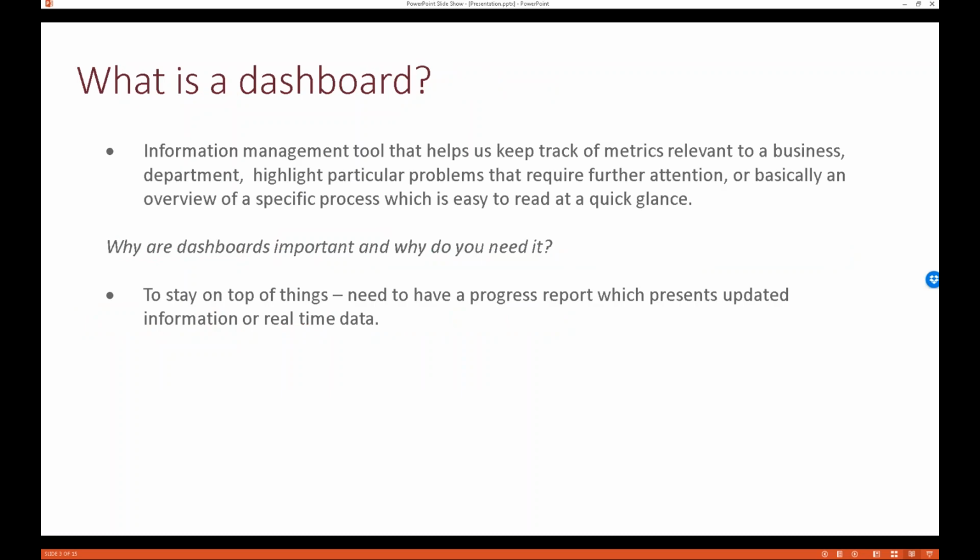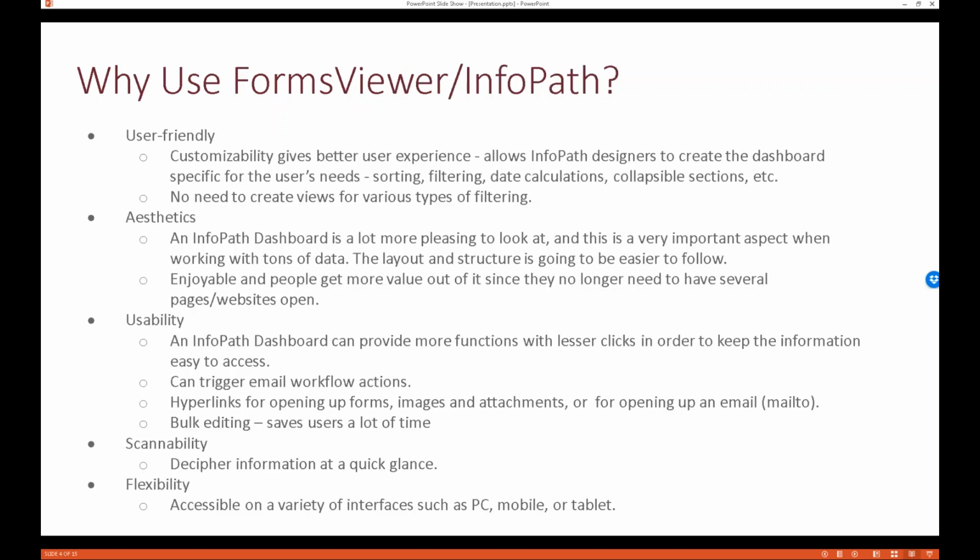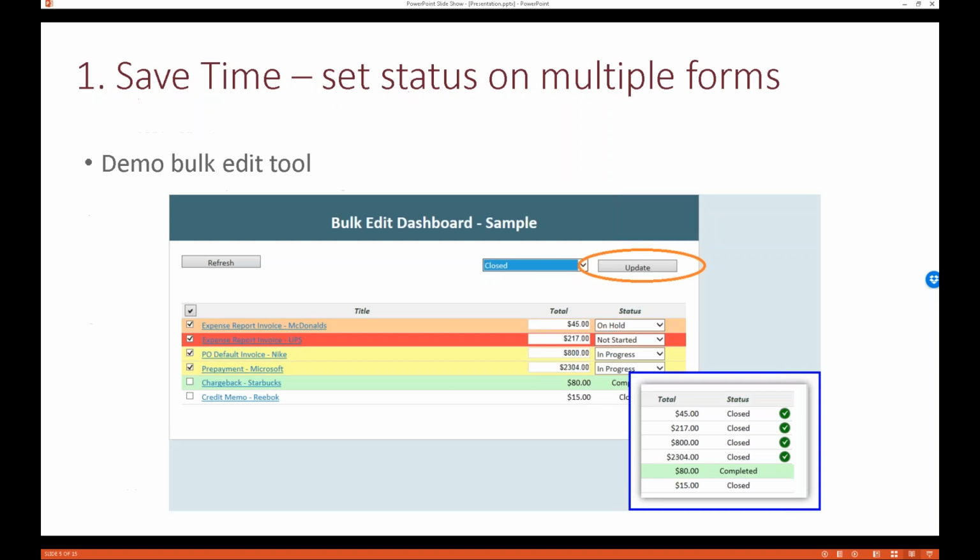So once again, dashboards are tools to allow you to quickly see your process, get a sense of where it is, and stay on top of things with a minimal investment of your time. You want to take a quick look, get a glance, and get the information you need. So we use the form to do it, once again, because it gives you an easy canvas to create these dashboards. It's easy to do. It allows you to do the formatting and the coloring. No code is involved. And it works very well in SharePoint with Forms Viewer and with InfoPath.